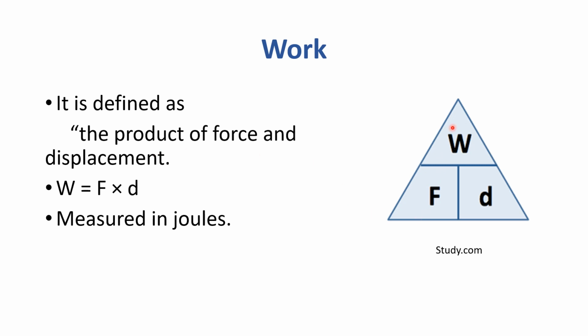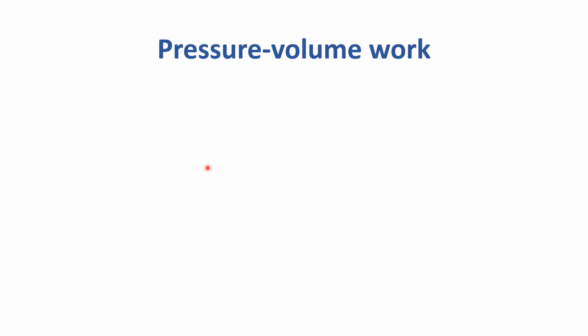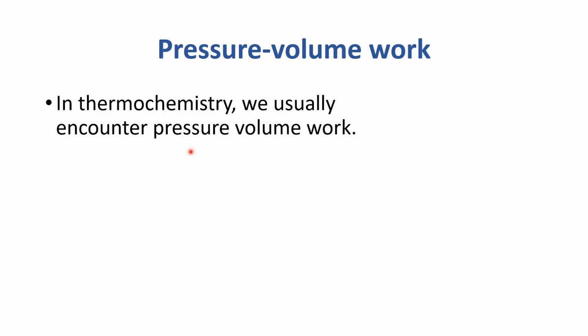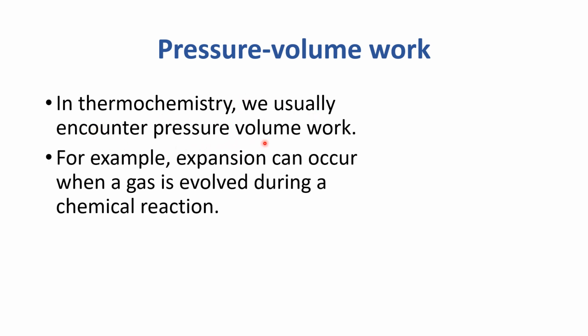Here is the mathematical formula. W equals F into D. In the previous slide, we have said that work is force into displacement. While in chemistry, we deal with the pressure volume work. Let's see how. In thermochemistry, we usually encounter pressure volume work. For example, expansion can occur when a gas is evolved during a chemical reaction.